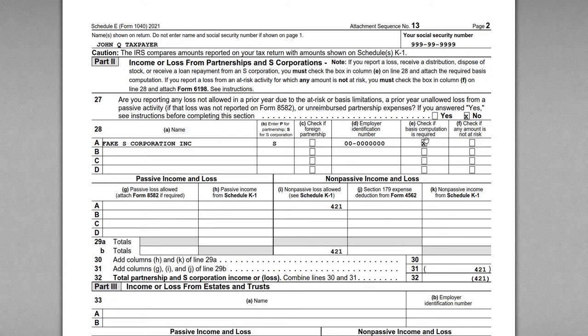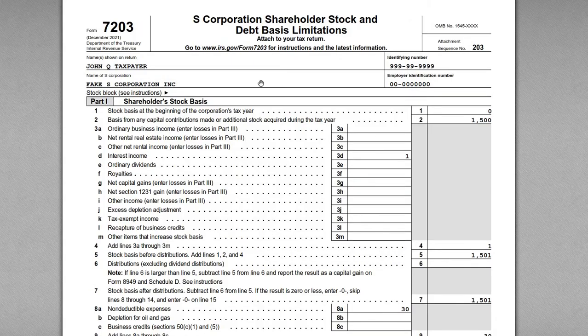Well, in spite of even having this notification there and being required to attach a basis worksheet, a lot of taxpayers were still not attaching that. And so that's why the IRS just scrapped all of this and said, look, what we're going to do going forward is create a completely separate form. So when you prepare your tax return, if you've got a loss passing through from an S Corp, you've got to include this form. I'm also recommending that you attach this form anyway, even if you don't have losses and you have plenty of basis, because it's always a good idea.